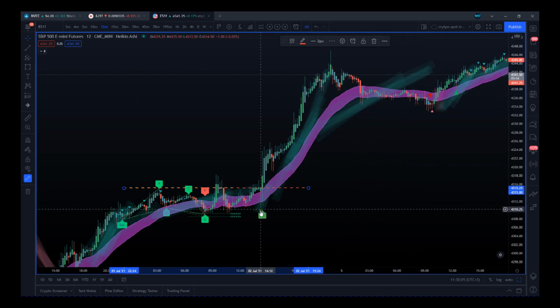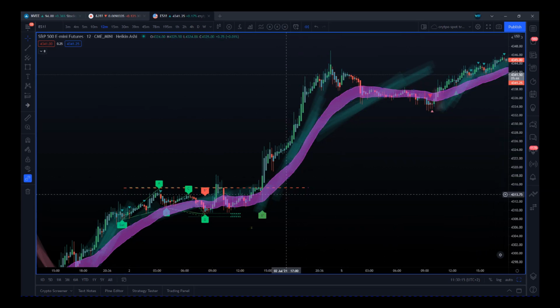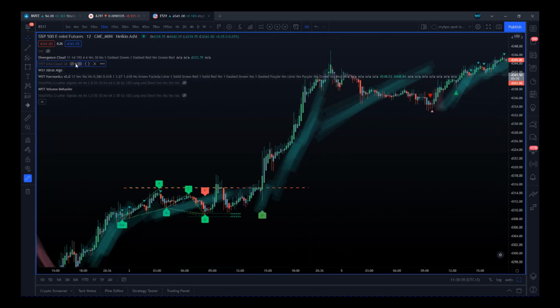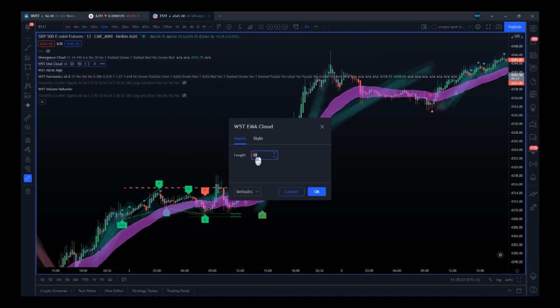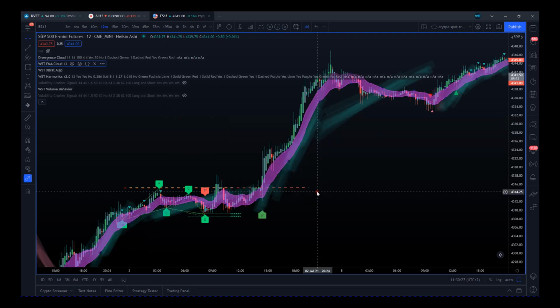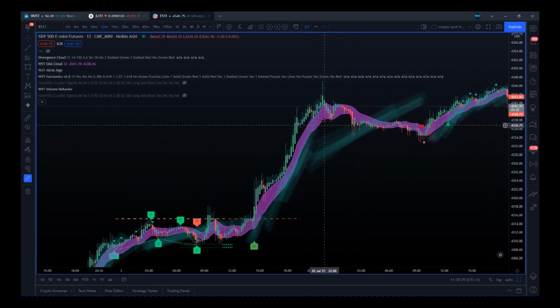But to be honest, that first move, that first surge up here, we need to consider an aggressive type of trade management. When we get a parabolic move, we can adjust the EMA cloud. The EMA cloud is set at 34 at the moment. We can adjust that to 21 or even 13, okay, on a parabolic move. You see how aggressive that is there. When we've got normal moves, we leave it at 34. And then when we get a massive parabolic move, we're 100 ticks in profit, we need to hold on to as much of that as we can.